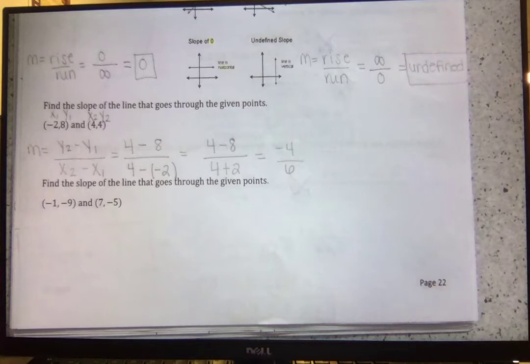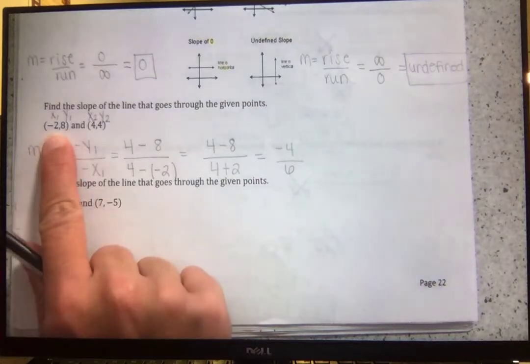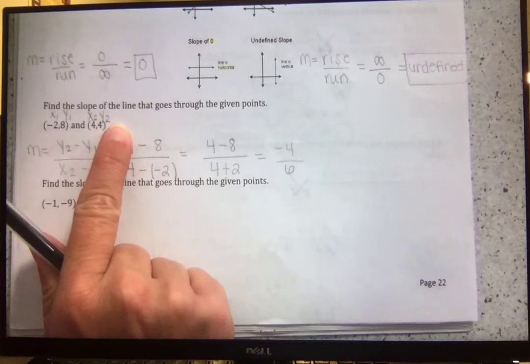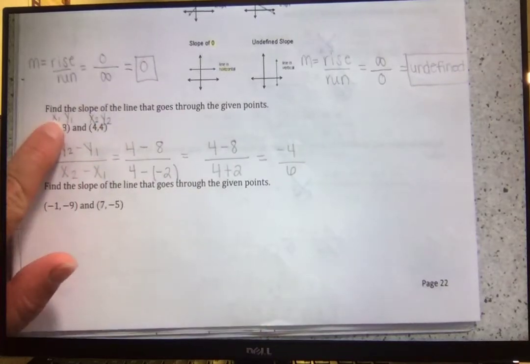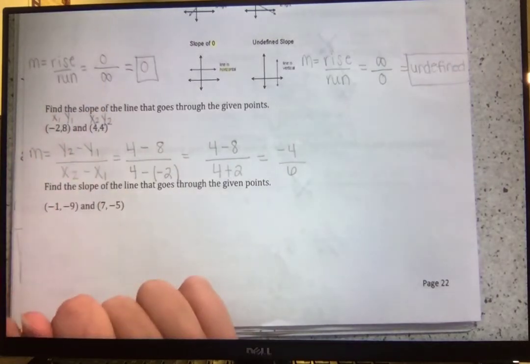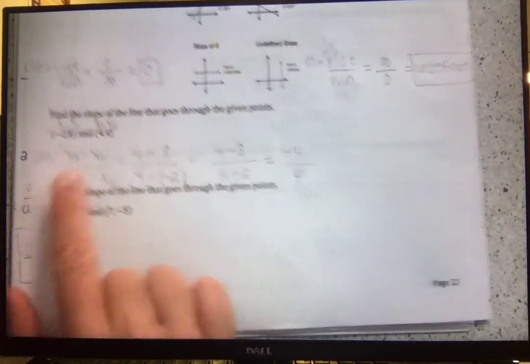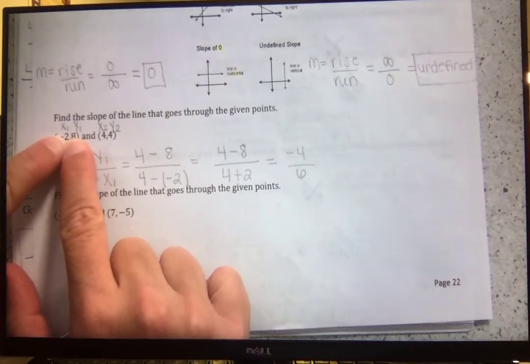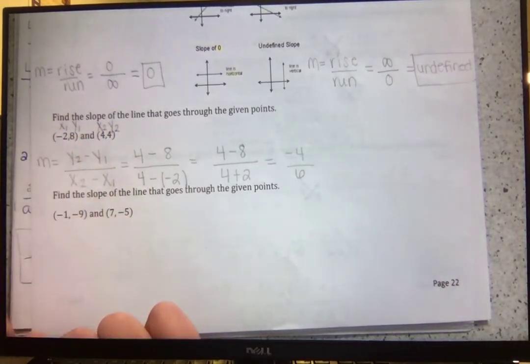Going back to simplifying rational expressions, simplifying fractions, what factor does -4 and 6 have in common? So you're saying put this one as x2, y2, and this one as x1, y1? Yeah, that's okay. You'll get the same answer, as long as you keep the two ones together, and as long as you keep the two twos together. You can't just swap it around, though. You see what I'm saying? So this point has to stay either x1, y1 or x2, y2. If you swap it around and pick any random point, then you'll get a messed up sign.